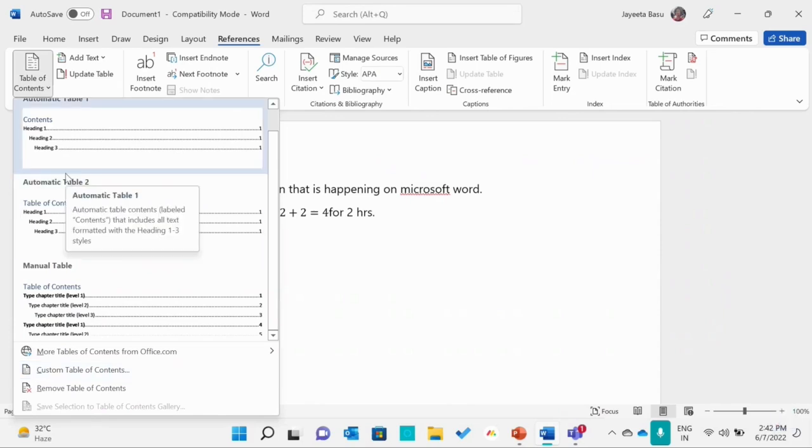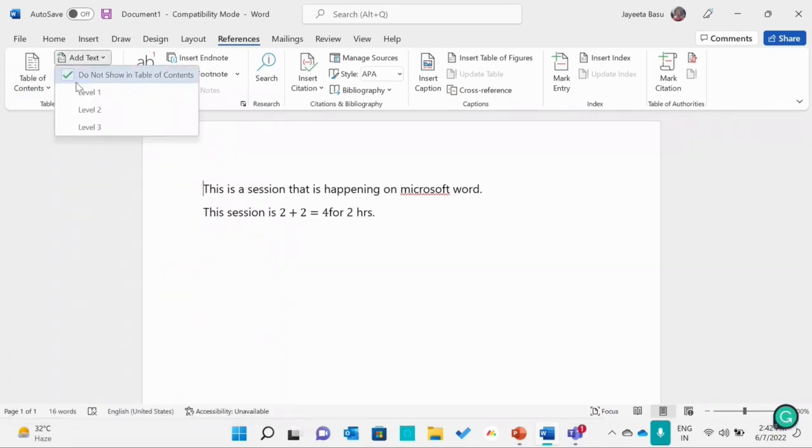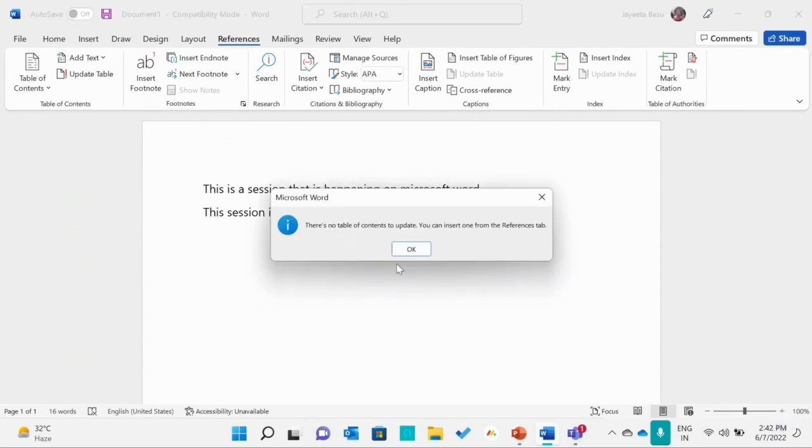Adding a table of contents in your report or on your research paper always helps because everybody can skim through the document if they want to, mark out the important pages that are required to read, and can go over to the particular page where they think they need to make some changes. You can add text depending on the table of contents, and update the table as well.